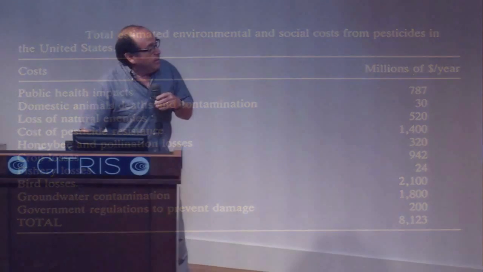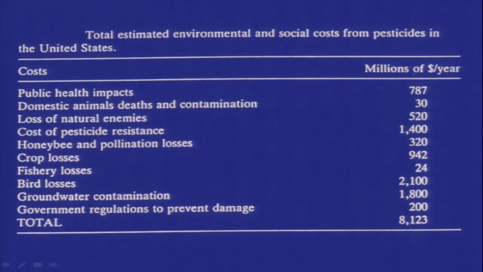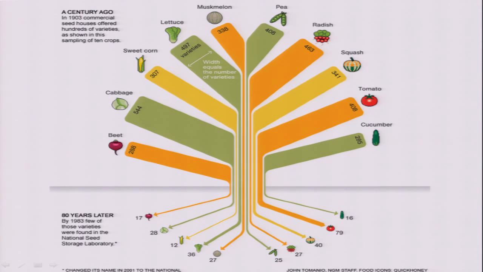As a matter of fact, there's quantification here in the United States that just the public health impacts of pesticide use in agriculture is about $787 million, which is something that is not internalized in the economic analysis when we do analysis of agriculture. And then on top of that, although we could be feeding ourselves with 2,000 or 3,000 varieties of crops, we're actually using a handful of them. And here you can see in the United States how from the early 1900s, the tremendous diversity of varieties that we had has actually decreased considerably.